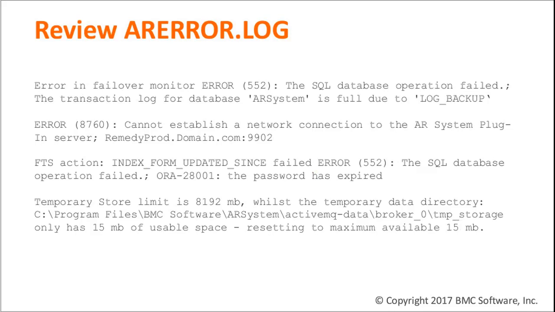One was an error in the failover monitor: the SQL database operation failed because the file system is full due to log backup. Whatever that error meant, there's a problem in the database that probably should have been handled, so that would have been an important error to spot. Another one was cannot establish a network connection to the plugin server. So some functionality isn't working, and you may not be aware of it. Some of the end users might not have complained yet, but there is some functionality that's missing because of that.